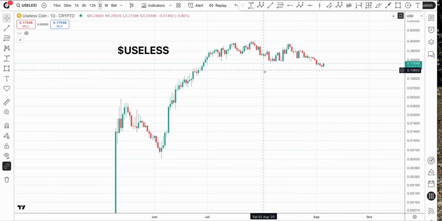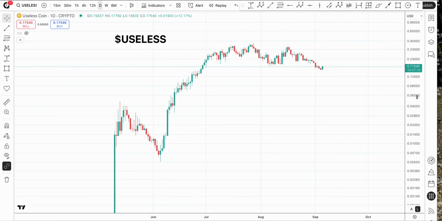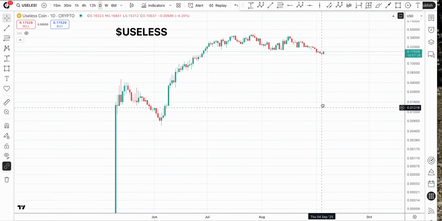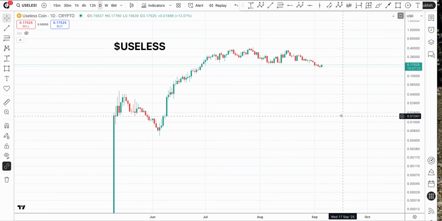So let's go ahead. We're zoomed out here. This is the 1 day. We're going to take a look at the price chart. I'm going to give you guys a couple targets. But again, with the newer stuff, smaller cap stuff, there is a chance those targets get exceeded, or they're riskier and they don't go anywhere. But let's go ahead and take a look.